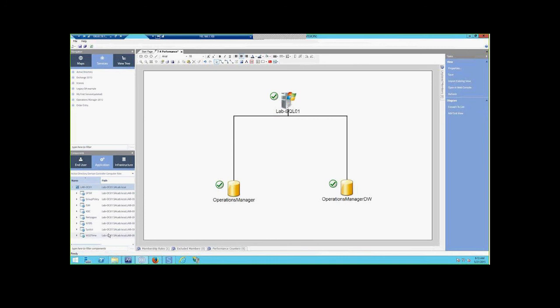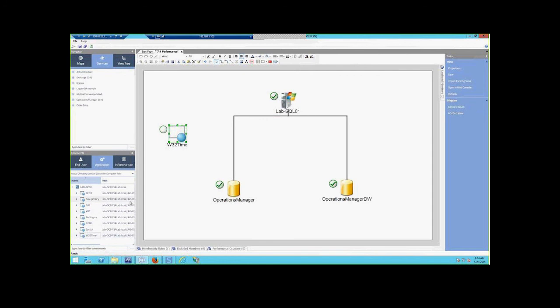So now it makes it easy for me to take an object and drag and drop it onto the dashboard instead of having to figure out what class it was for a membership rule to do a search. Just about everyone knows what computer that thing is running on, so it makes it easier to do a search on that Windows computer and then find the object that you're looking for.